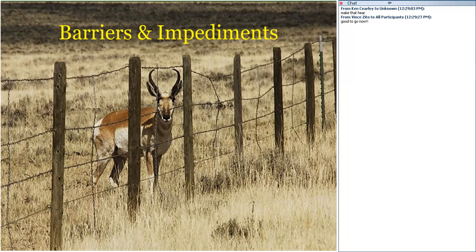And so the application of this is that if water dries up in the pasture where the pronghorn live, they're not going to readily cross to the other pasture unless the fence allows such passage. There are lots of stories of pronghorn dying of dehydration when there's plenty of water right in the next pasture over. And so in order to make fences pronghorn friendly, the bottom wire needs to be at least 16 inches, preferably 18 to 20 inches above the ground. Then pronghorn will pass under to get that water. That's a pretty important consideration in pronghorn ecology and management.